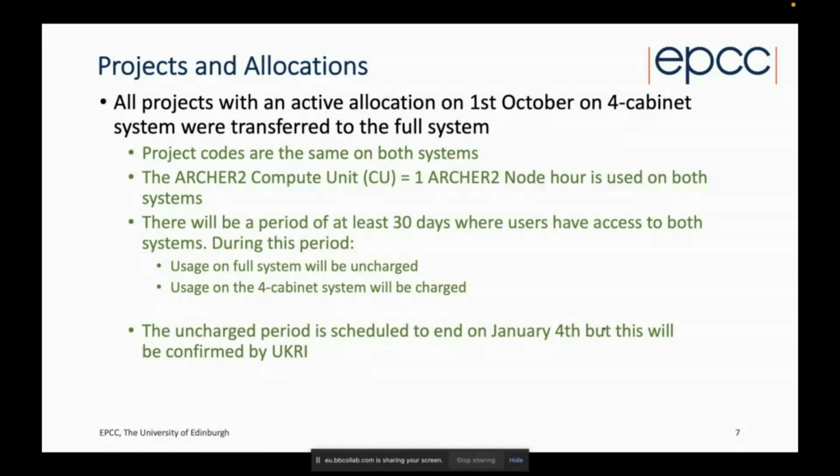Starting on Monday, there will be a period of at least 30 days where you will have access to both of the systems. So you will have access to the full system and also to the 4-cabinet system. There will be a period where the full system will be uncharged, and that will start on Monday, but during this time the 4-cabinet system will be charged.